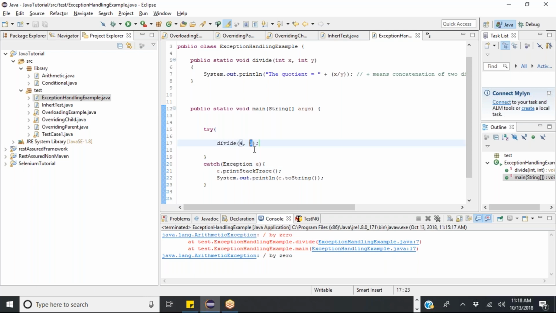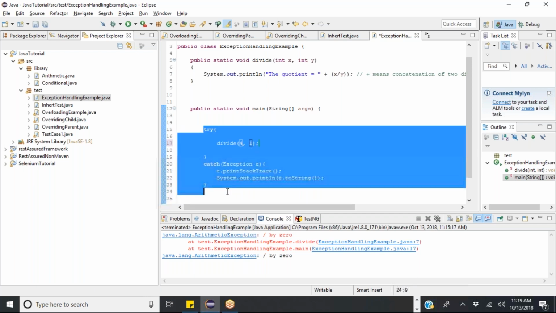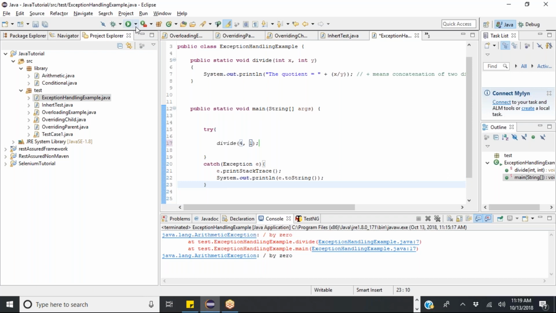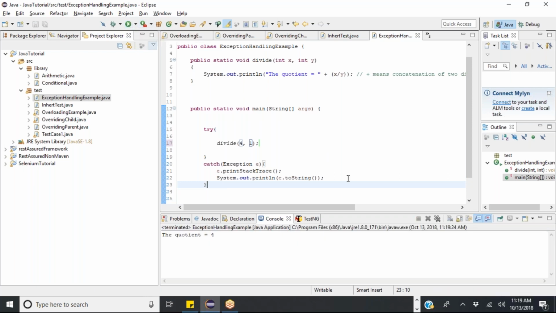Hey, this is wrong. Now I have to put 2 or whatever, 1. Because we have already seen 2, I put 1. Then I'll put this one in the data pool and rerun it. It will be resolved, and I'll do additional programming to not accept 0 or something. That is all a different story. So the main advantage you already saw, right? What is the advantage of using try catch block? Anybody? Now I rerun it.